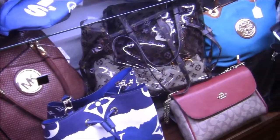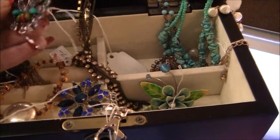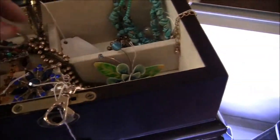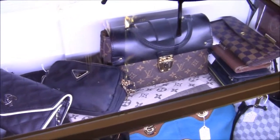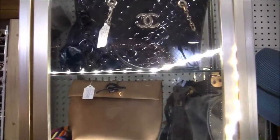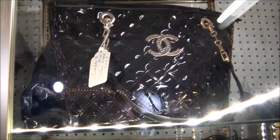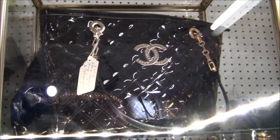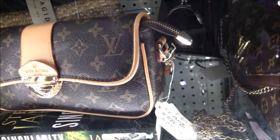Look at all the purses. And I want to see paperwork on there, you know? Otherwise, forget it. Here's a little box of pins. It's beautiful. That's a keychain? Oh, forget it. Yeah, it's a whole case of Chanel, Prada, Louis Vuitton. Nice that this is a booth full of purses. Black Chanel bag. Firm, 189. It's pretty. You need to authenticate these. 210 firm Louis Vuitton.